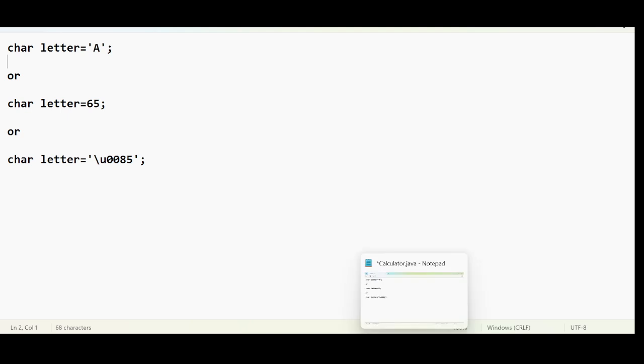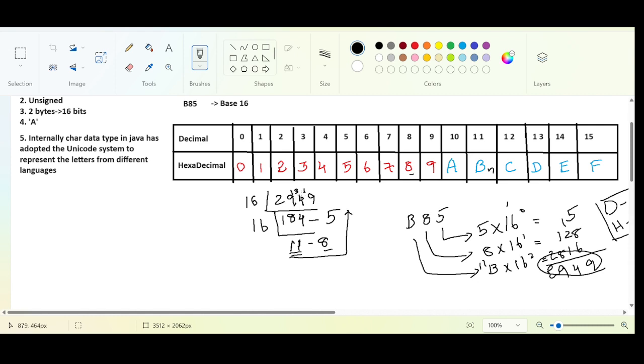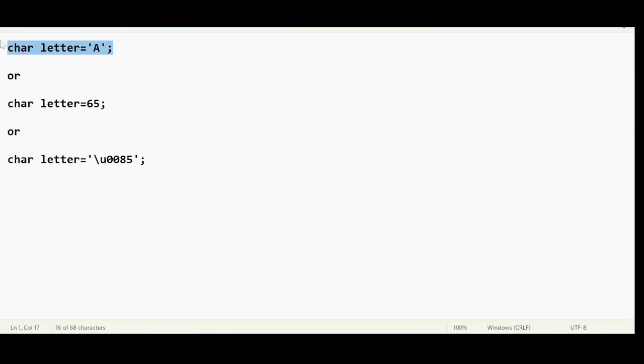So internally, we have also discussed the internal things externally. If I do this, let us assume this as the first case. Character letter equal to 'A'. Internally, what happens to this A? Firstly, the compiler will try to convert this A into a certain Unicode.